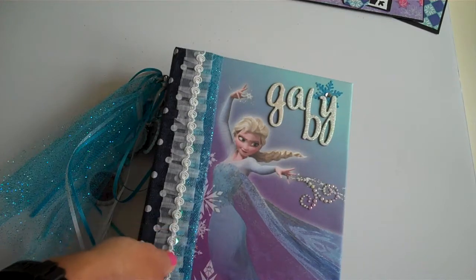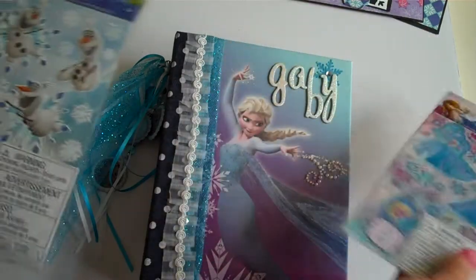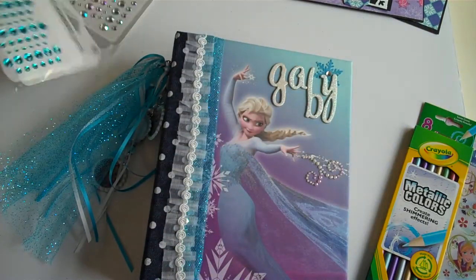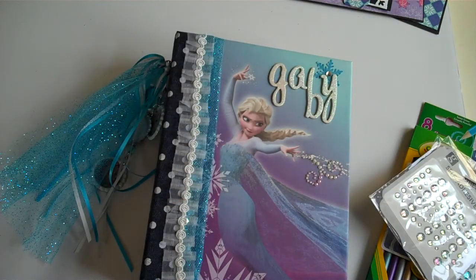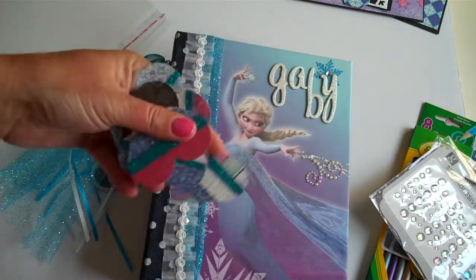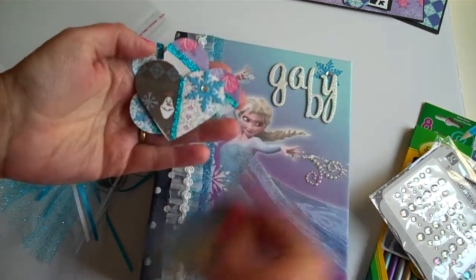So it's kind of plain but I wanted it to be interactive for her. What I got at the store for her to complete her album: some stickers — here we have Elsa, Olaf, and some Anna stickers. I showed you the pencils I got her. I also got her some blue gemstones to add to her pictures and some pretty diamond colored ones. And then I cut out a bunch of hearts, and on a handful of them I decorated them with glitter tape and some I glued together. I put some fringe on some. These are all so she can add them to her drawings or her photos.